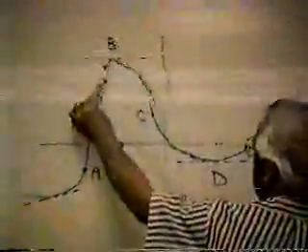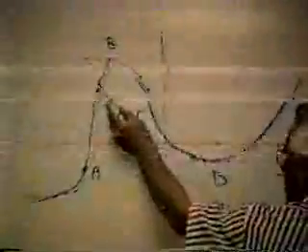Now, how do we tell whether it's a max or min if we don't have the graph there? Well, look here. What is the slope of this tangent line on that side of this x value? That's positive. And on this side, the slope is negative. Therefore, if the slope changes from positive to negative about a point that makes the first derivative 0, we have found a maximum. If the slope is negative on the left and positive on the right, we found a minimum.